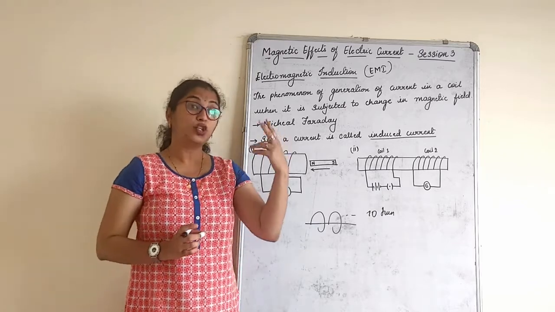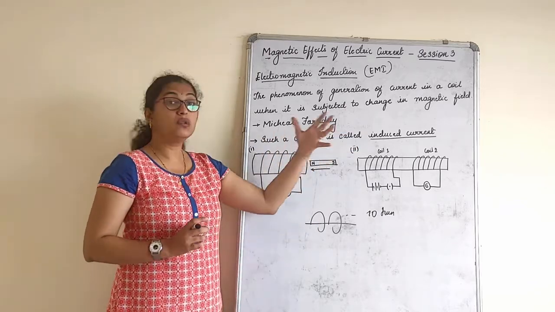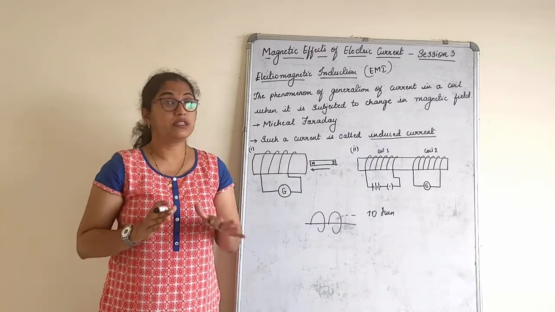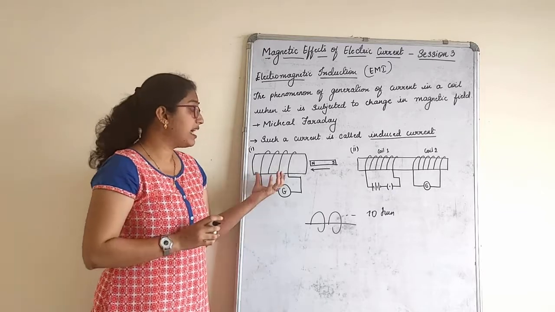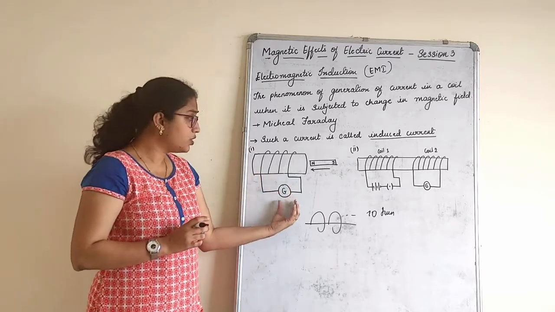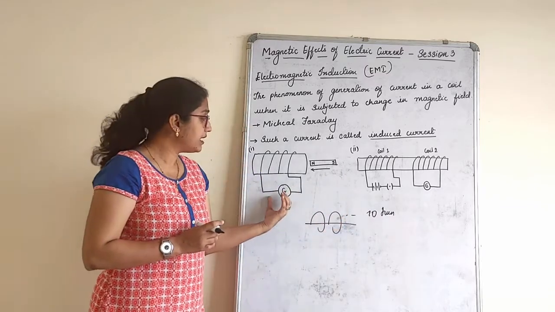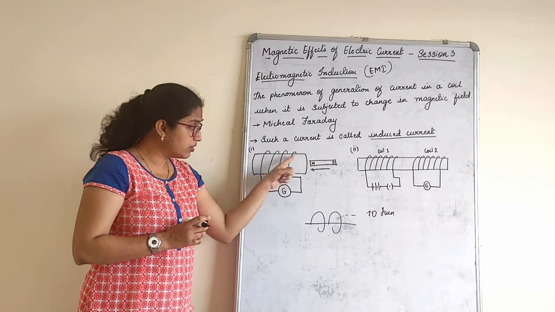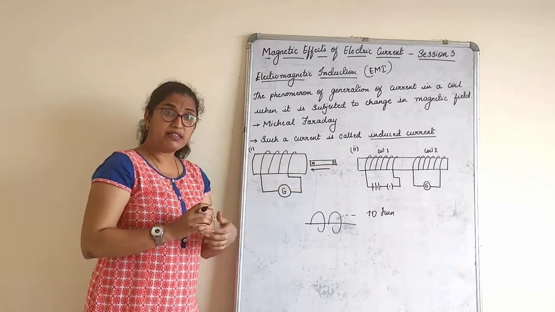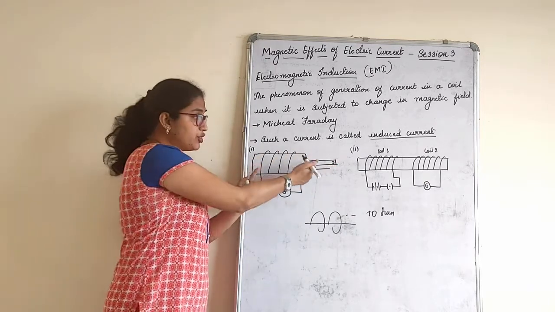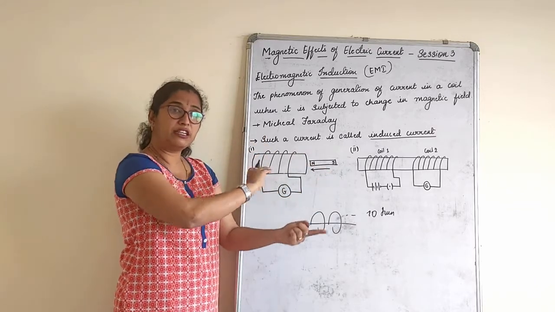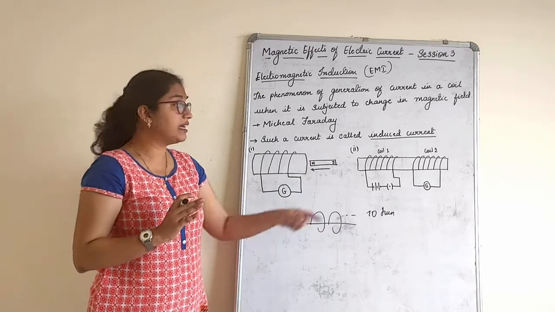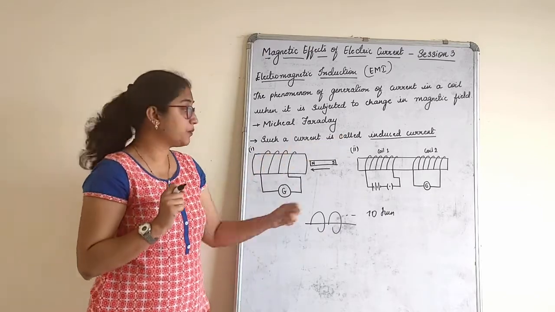So the more the number of turns, the more magnetic field is created, and the more induced current is generated, right? Faraday's two laws tell us on what basis the induced current is generated, which we do not study in your syllabus. There is an activity given in your book on this basis. When we insert a bar magnet in and out, with the north pole this side and south pole that side, a deflection shows. If I change the direction of south and north, the deflection changes again. This activity helps us understand that induced current is generated.